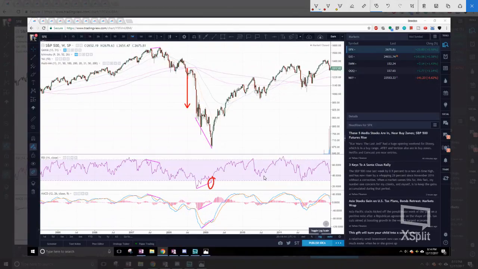Furthermore, we can also look at MACD. I see that MACD is actually making a higher high here. We also see the MACD histogram is also making a higher high. So you can spot divergence with several different indicators. I'm going to talk about three of them tonight. I'm going to talk about RSI, MACD, as well as the MACD histogram, as well as stochastics. I normally watch for divergence when I'm looking at RSI.